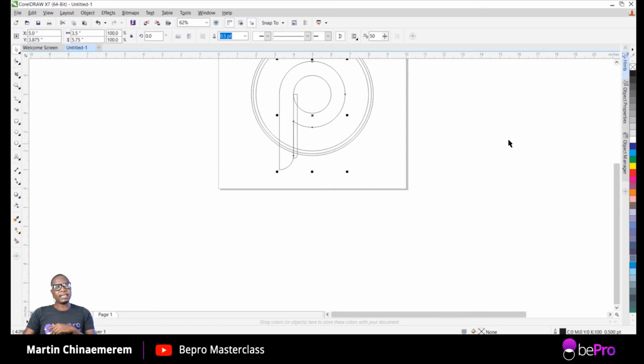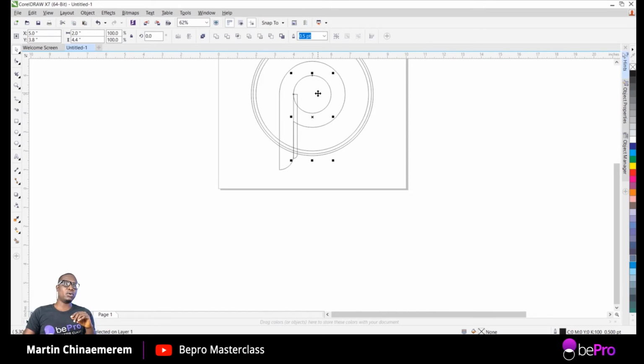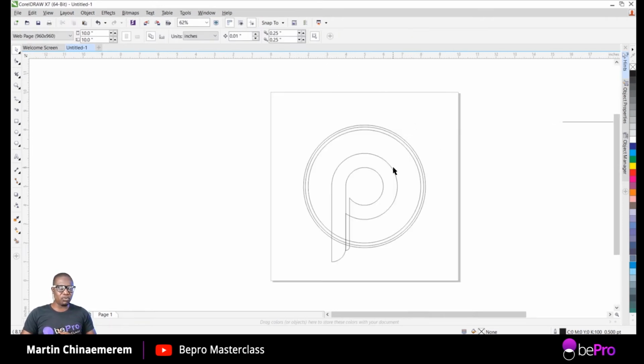We have achieved that. That's the same thing we are going to do on this second rectangle. Selecting the rectangle first, holding down our shift key, and then selecting this circle inside, and then we click on weld. Once we've welded them together, it becomes one, so it has one fill and one outline. Now, we've been able to achieve what we wanted there.